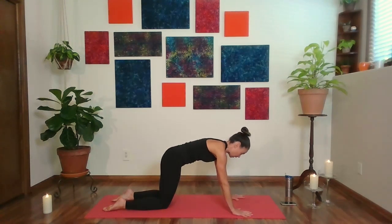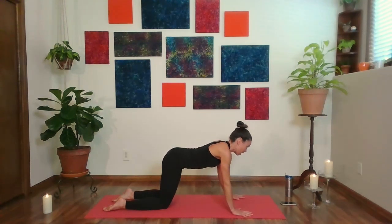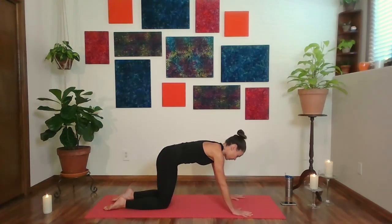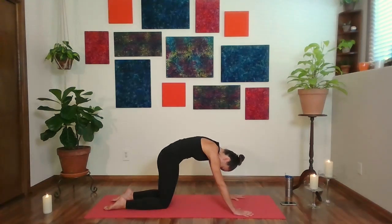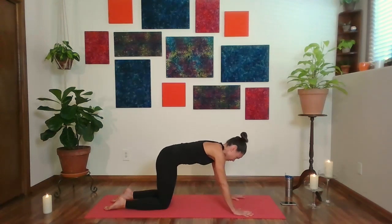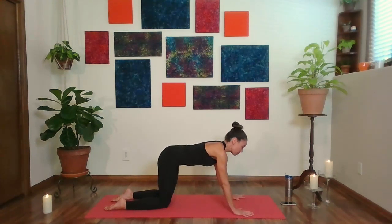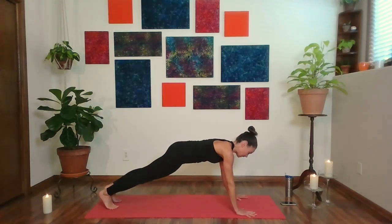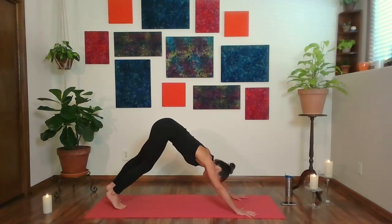From here, inhale, abdomen and chest sink down. You look forward, shoulders wide. Exhale, round the back, look toward the thighs as you reach the spine up. Lift the sides of the waist away from the hands. Good, find your neutral spine, your flat back. Step one foot back and the other foot back to plank. Lift the hips up and back, downward facing dog.